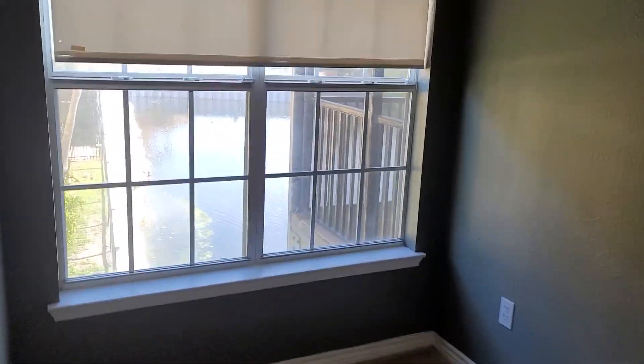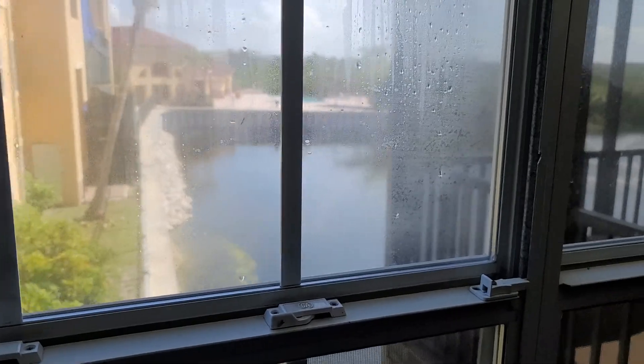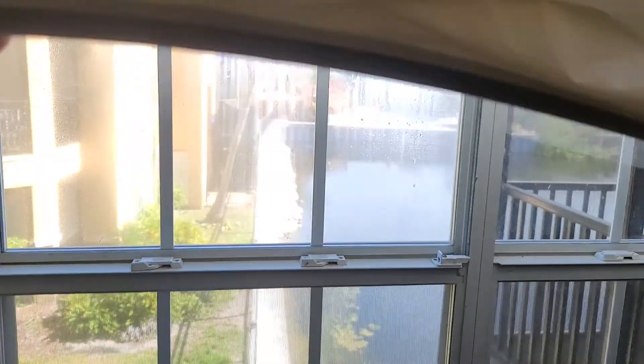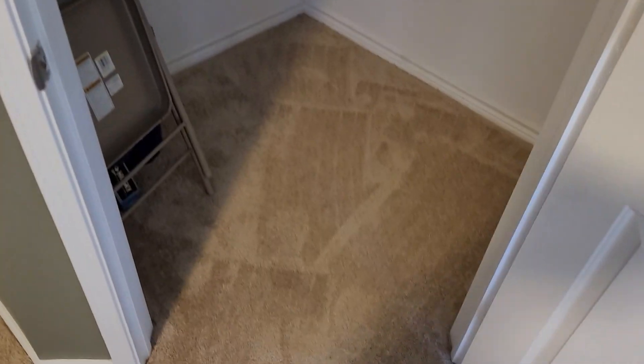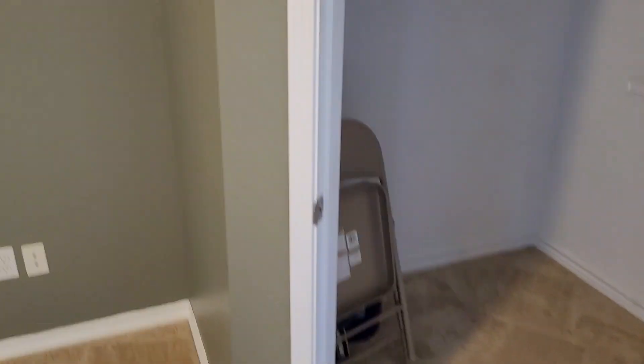I would like that. Again, awesome view. We're going to go over and take a video of the pool and amenity center, which is right over there. Here's your closet in this bedroom — pretty much the same size. Do have carpet in this bedroom. This unit was painted when they moved out, so it does have a fresh coat of paint on it, just not the colors that you guys like.